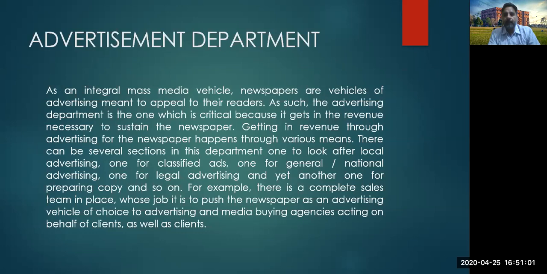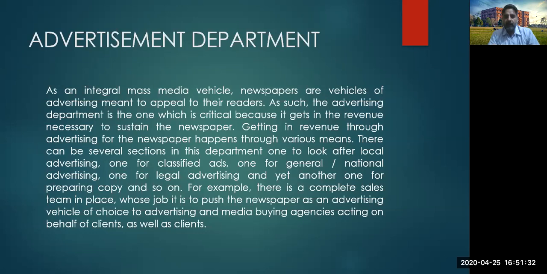Why is it critical? Because it brings in the revenue which is important to sustain the newspaper or any channel. So that's why the advertising department is important, because it brings all the money. All the money flows from the advertising department. So in order to get paid, you need to look into that department, how important that department is. Getting in revenue through advertising for the newspaper happens through various means.